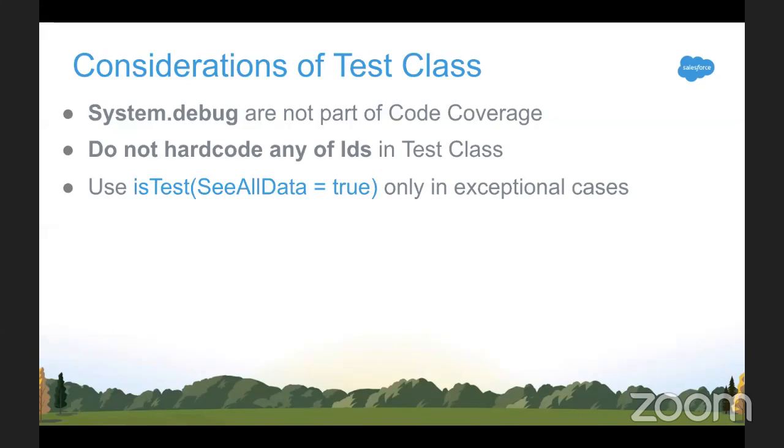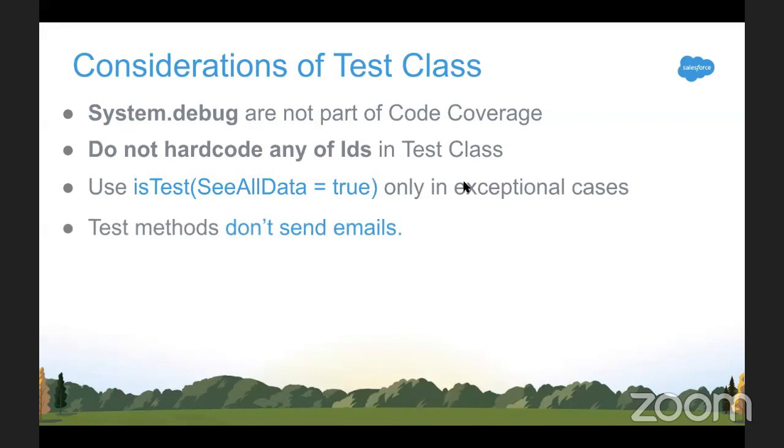So for those kinds of things, if you want to access organizational original data, use @isTest(SeeAllData=true), and that will give you original Salesforce data. You can access original records in the test class. But never ever do this, only in exceptional cases, you just add this to the respective methods.